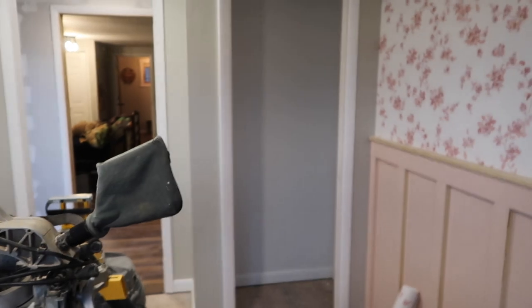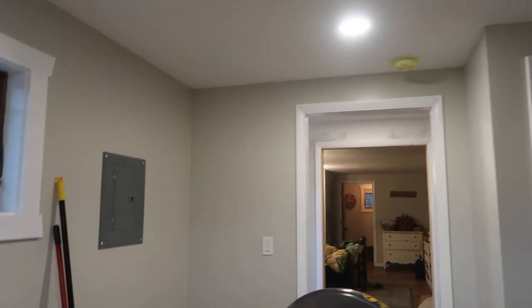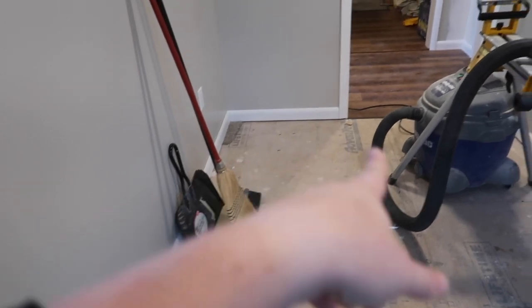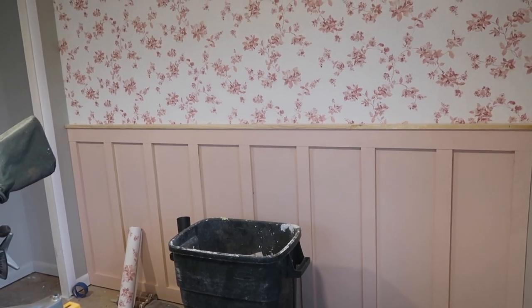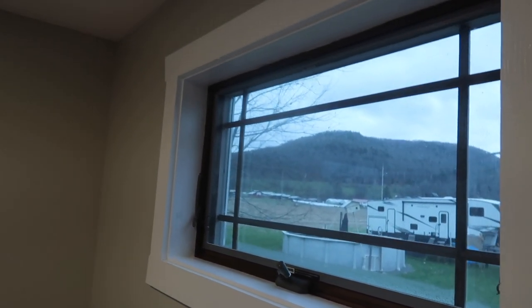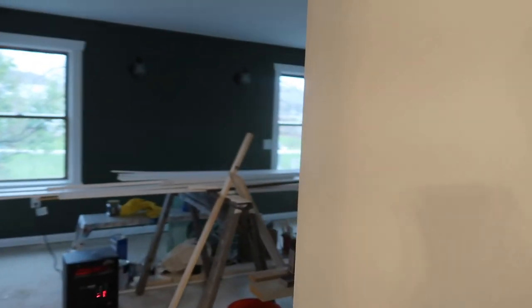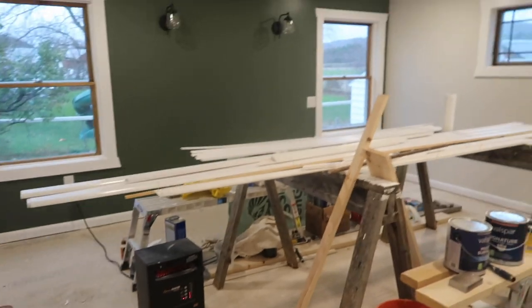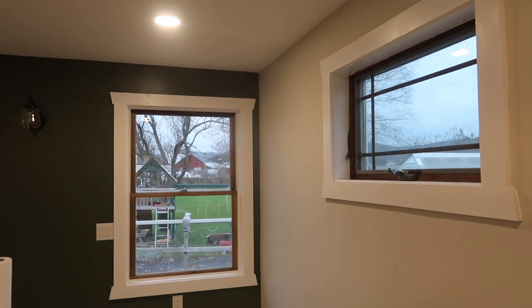Ryan is going to be doing the closets on Thursday and Friday — we have shelving, rods, and whatnot to put in. We got all of her trim up around the floor. Her pink board and batten wall has to be touched up and the top board still has to be painted. We're trying to do all the finishing touches today. I went through and stained all of the windows just like the rest of the house, and the trim is all painted white — it looks so good, I love how it pops. In our bedroom we have a space heater on because the heating company hasn't come yet. All these windows are finished, but I do have to get blinds for all of them, which I'm dreading because blinds are not cheap.